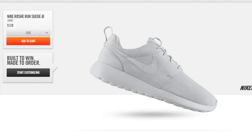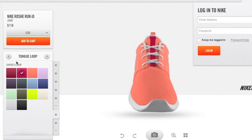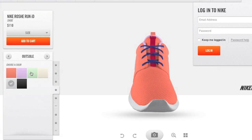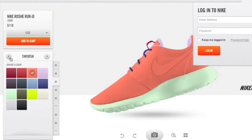What's good, T Blake here. Today we're talking about the Nike Roche Run that just hit the ID store. You can see here that you can customize pretty much everything — from the tongue loop to the heel loop, down to the outsole. You can customize the toe box. I'm kind of going backwards from my original design, so I'm slowly but surely creating probably the most ratchet Roche Run known to man.